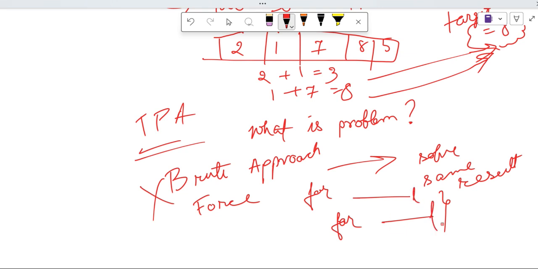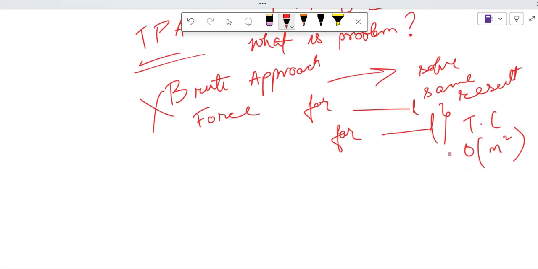So this will go to the last element, and we will be comparing this with this and so on. For that we require two loops, and this will give a time complexity of O(n squared), which is quadratic, right? We need to be very aware of this, because this is consuming much more time.